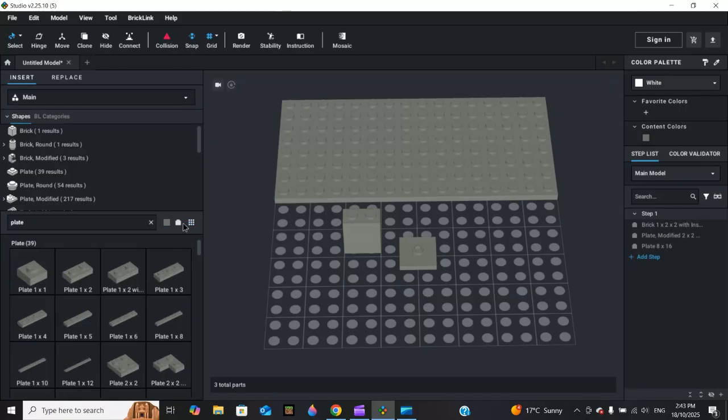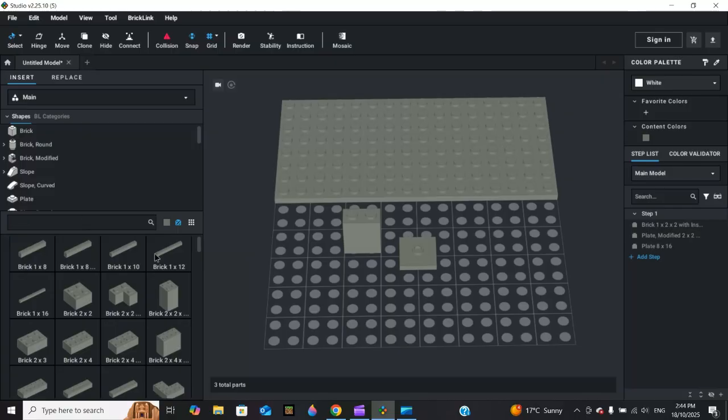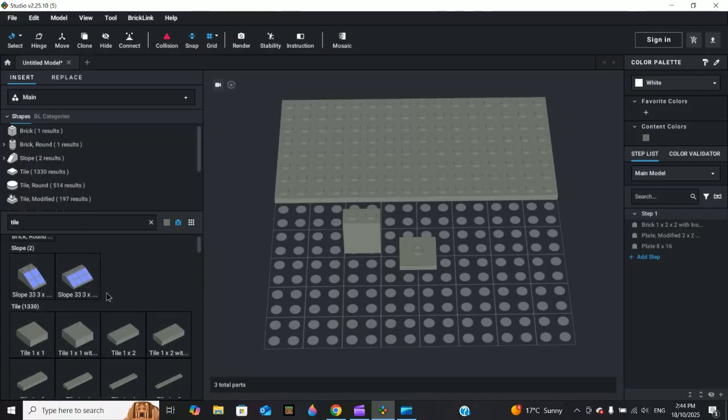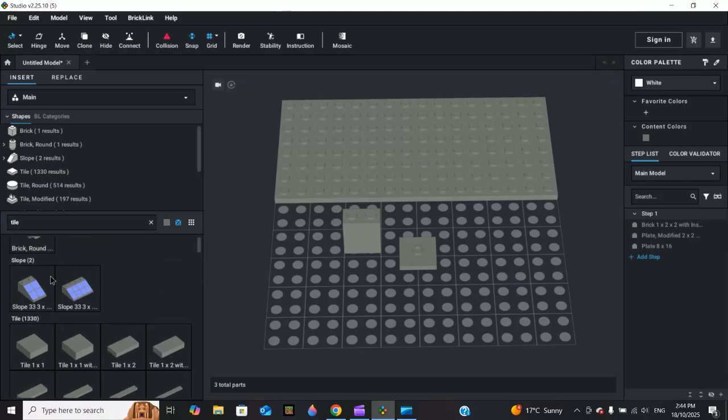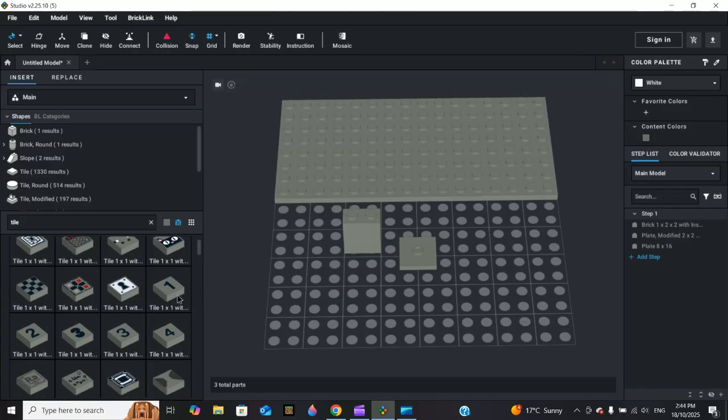Next, across from that, moving to the left, you'll see this little brick icon. This is turning on decorated bricks, which is basically stickered or printed parts. You see, when I turn this on, if I get rid of the plate, and search up tile, see now I'm getting parts which have stickers and prints applied to them, all these ones, twos.